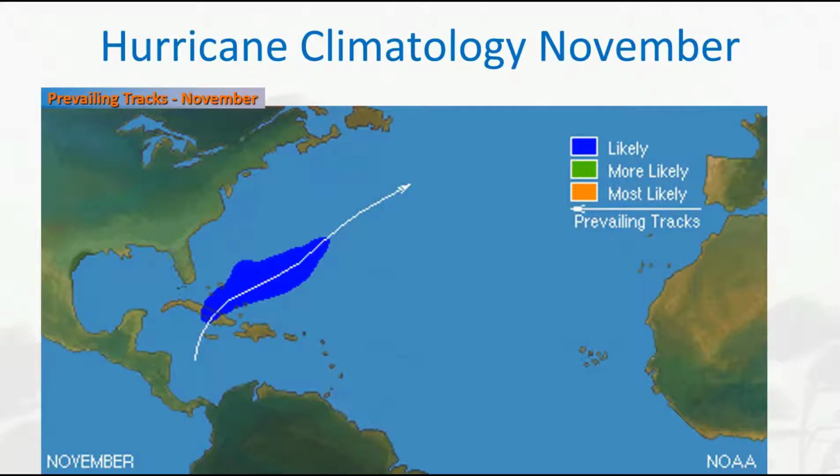So here is November, and once again in November you can see the track being more towards the Atlantic Ocean, and that's due to the cold fronts that continue to make their way through the United States and actually reach the southeastern portions of the United States, which create not only the favorable track and influence to take them out to sea, but it also creates high winds, which is wind shear, which typically destroys systems that try to develop and will make them unfavorable. Furthermore, any system that does develop is usually picked up by the cold fronts and steered away.